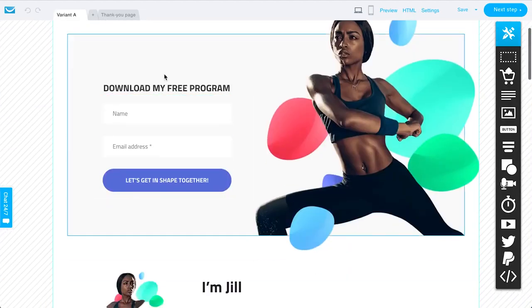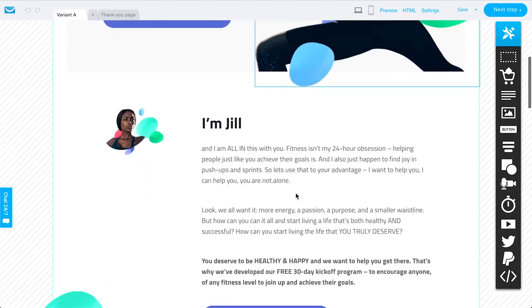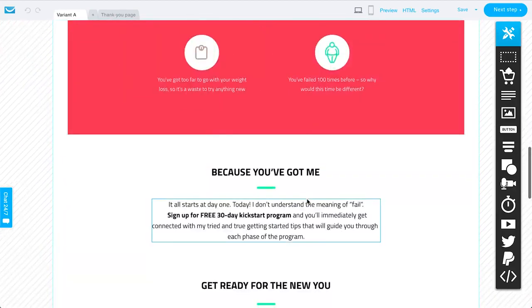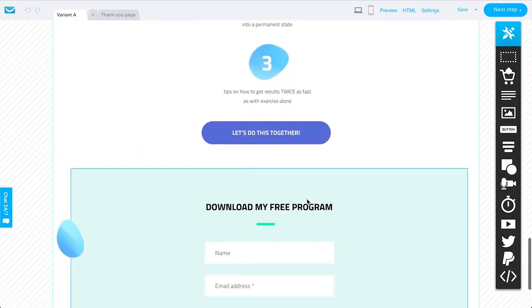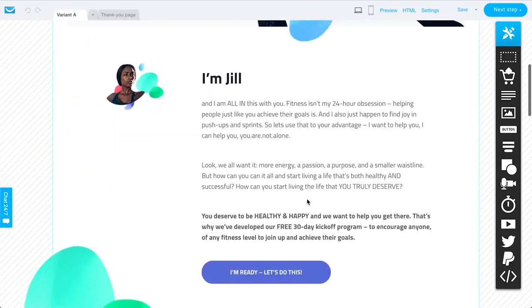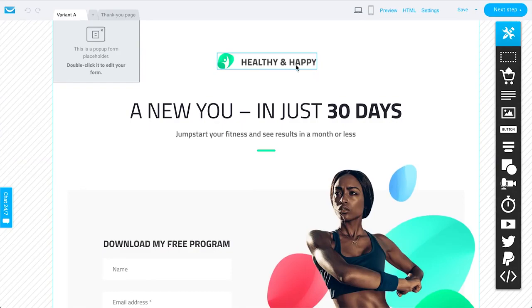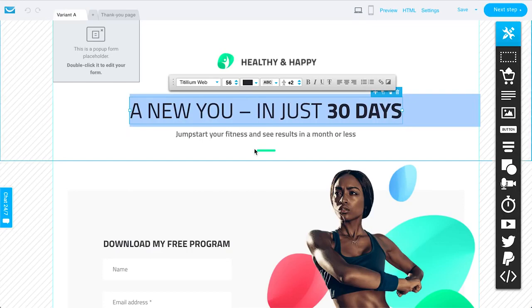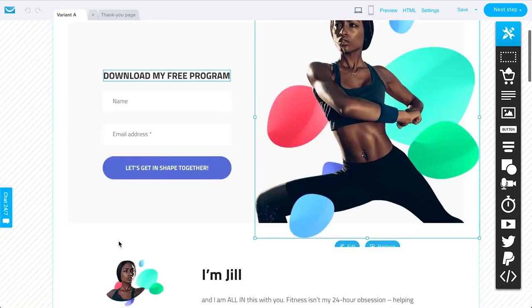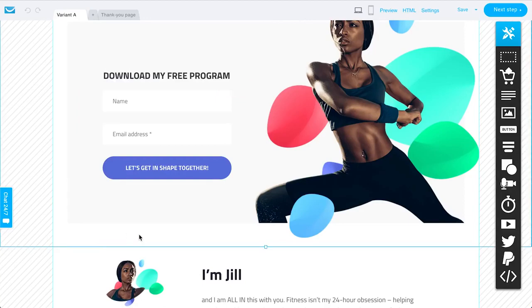And so we can see there's a form that in this particular instance is promoting a free program. So just a free download that we can offer to entice people to leave their email address and start getting to know my brand a little bit, exactly who I am, what I want to do. And so you could just easily customize this. I won't do that in this video because we'll see some other options we have there. But you would just update the text, photos if you need to. If you wanted to add additional fields to the sign up form, you can totally do that as well.